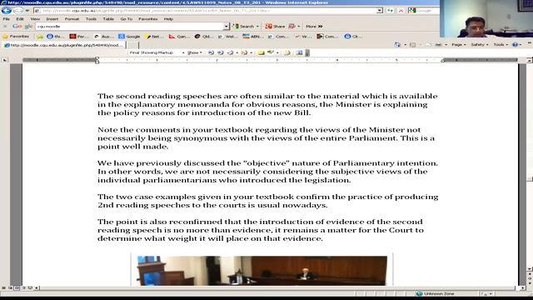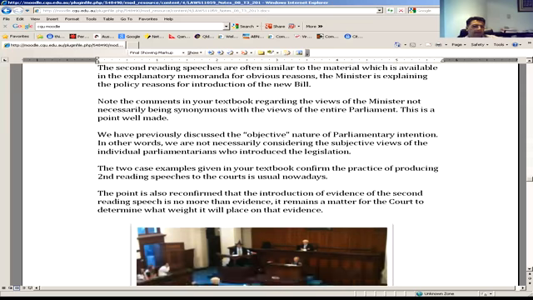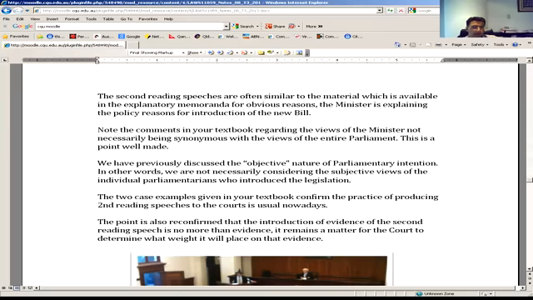Second reading speeches, sometimes it's hard to find those even when you're looking in Hansard, because a bill will be debated a number of times. It'll come back to the House maybe over a long period of time. It might go off to a committee of the House. So sometimes it may not be that easy to find where the explanatory memoranda are, but thankfully now, at least, parliamentary Hansard is on the internet and is quite accessible, whereas in the past it wasn't. You had to go to the actual paper books or the paper Hansard.